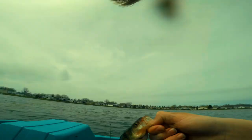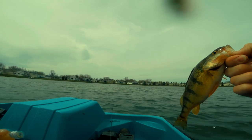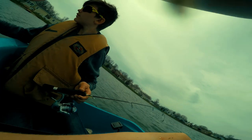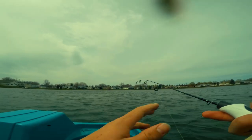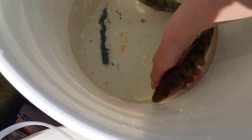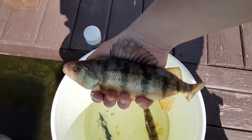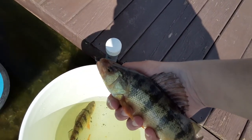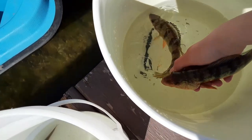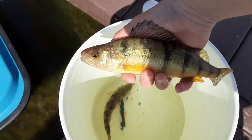Nice fish y'all. Nice little perch — he's an eater. Fill that up with water please. He's gonna be an eater. Got her. Okay y'all, so here's the fish — here's the two perch. Let me catch this guy. Beautiful guy. Nice little perch. Let's grab the other one and keep them nice and chill. There's the other one, let's get in.